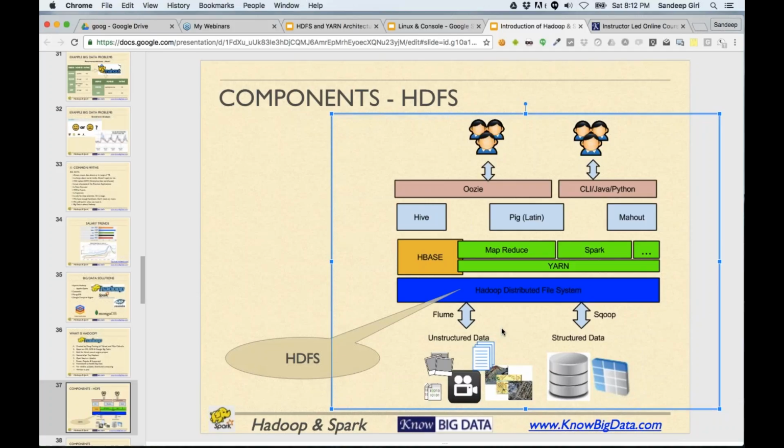On top of MapReduce, you have Hive, Pig Latin, and Mahout. Hive and Pig Latin provide you a SQL kind of structure so that you don't have to write the code, while Mahout provides you the libraries which are used for machine learning. All right.